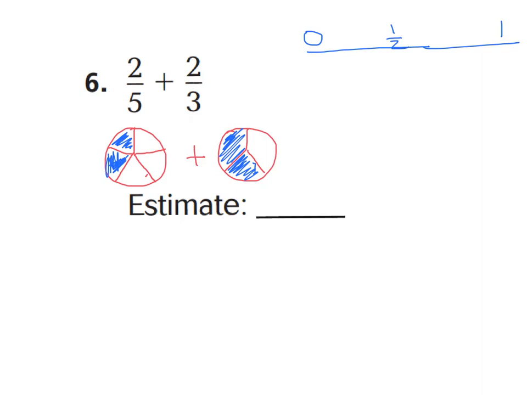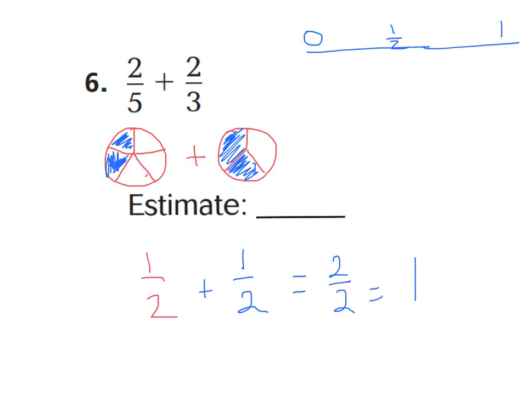Let's look at two-fifths. With a fraction, if you visualize an imaginary line coming straight down the middle, you can see: is two-fifths closer to one-half, closer to zero, or closer to one-whole? I can see this is closest to one-half. And two-thirds — if I draw an imaginary line down the middle, two-thirds is a little over one-half, but it is closer to one-half than all the way to one-whole. So I'll call that one-half as well. So I can estimate this to be one-half plus one-half equals two-halves, which equals one-whole.